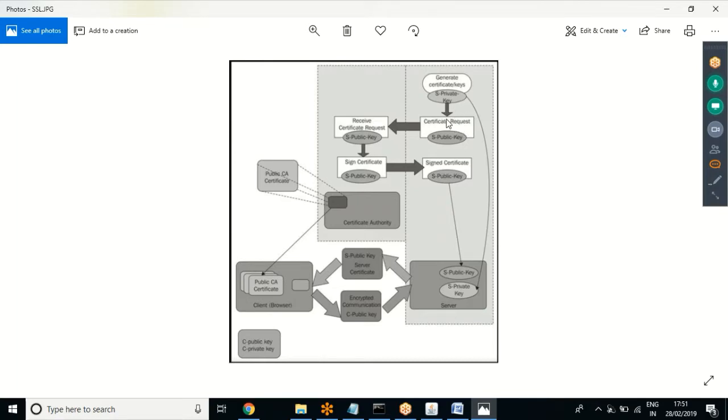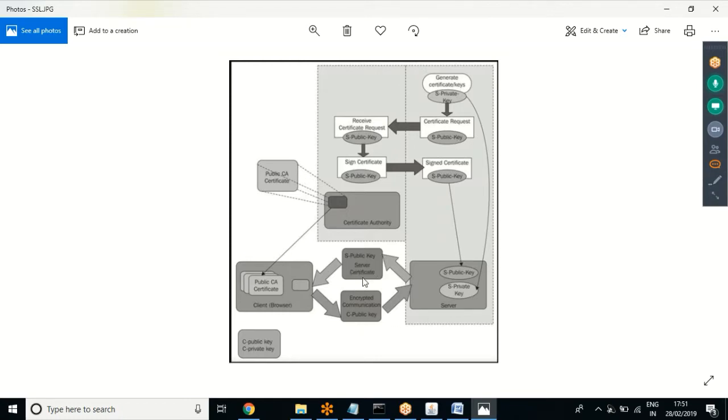While raising this request, a public key and private key get generated. The public key is encrypted in the request, and we send the request.